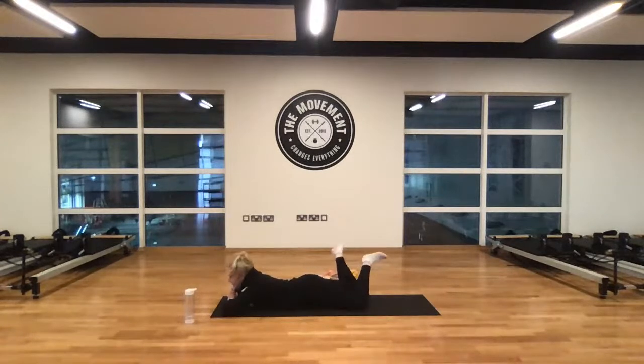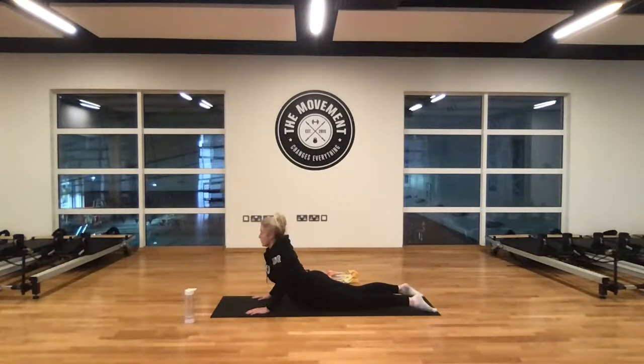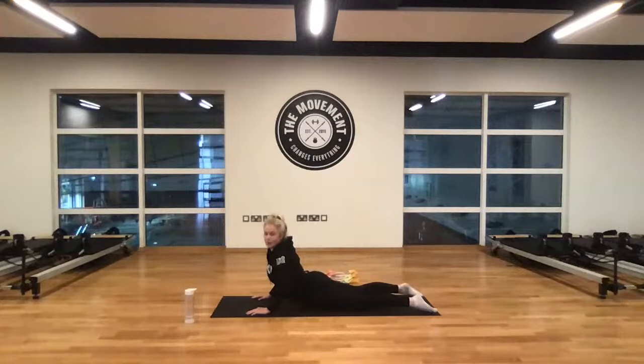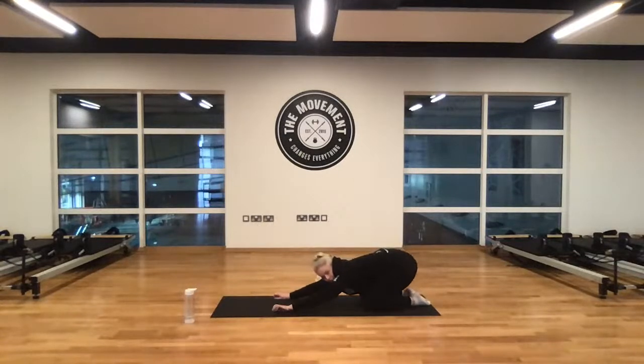We'll do a good bit more planks next time. Next week we're going to have you back for Pilates hopefully. When you're ready, we'll just stretch out the lower back and stretch out the tummy — let the tummy now completely relax. Bring the hands back in by your side, elbows in by your side, hips and toes into the floor. Nice and slowly, always very gently with the lower back — peel yourself all the way up. Just come up as far as feels good for you, roll the shoulders back and down. Exhale, slow and steady, peel yourself down to the mat again. Two more: big deep breath in, nice and slowly peel yourself up. Exhale, slowly down.